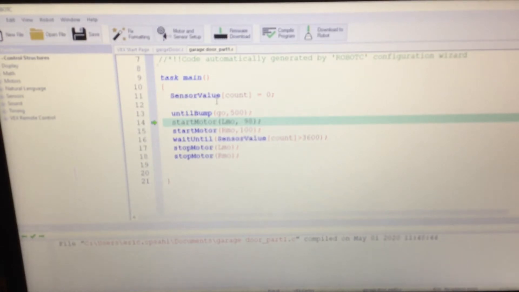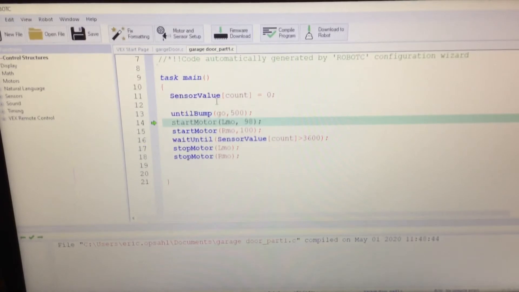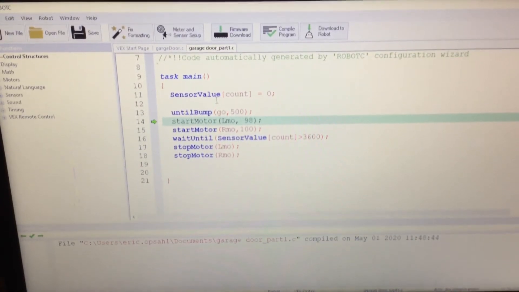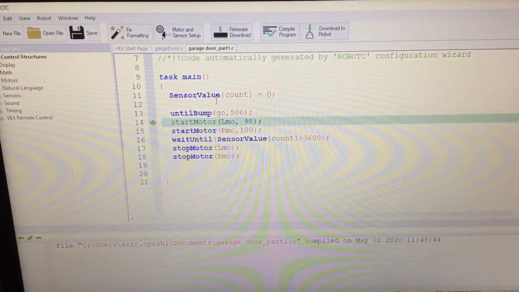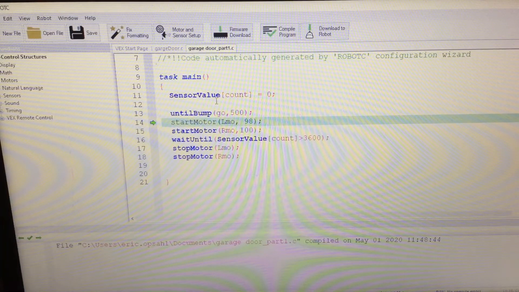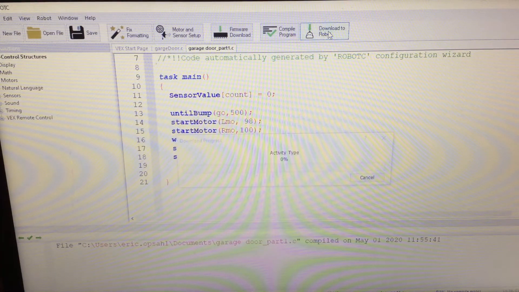So real quick here. I'm waiting until 3,600. That's blurry. I'm sorry. Better or worse. So 3,600. How many spins is that? How many per one spin? Then turn both motors off. So I'm going to download the robot, give it a try, and then figure out how to make it better.